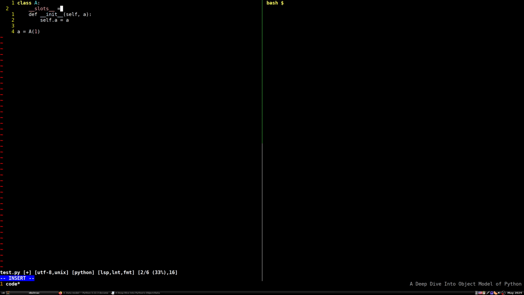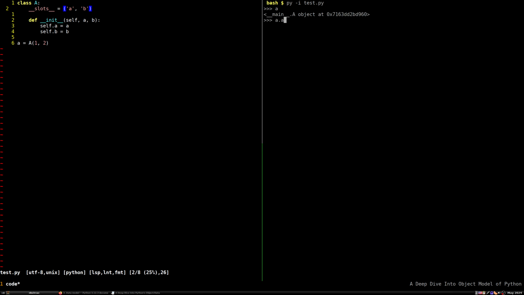So what we can do, we can define the slots attribute on the class level, and it describes that instances of this class will only have the selected attributes. So in this case, this is A and B. So let's store it, fix this. And in this case, Python will allocate an array for these attributes and will not use a dictionary to store them. So if we load the file, we can access those attributes. But if we try to modify the object, we see that we cannot do that because we are only able to modify attributes A and B.